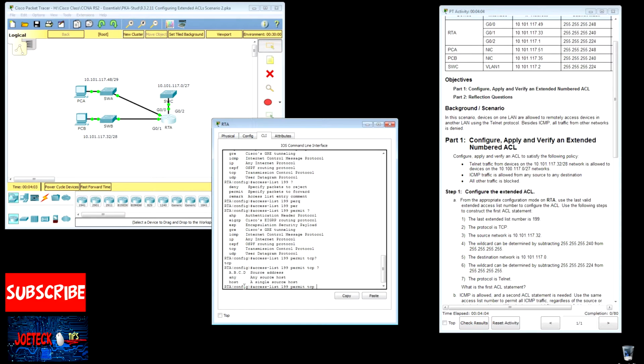Now we want to go with the source address. You see the source address up here? The source address we saw here would be 10.101.117.32.